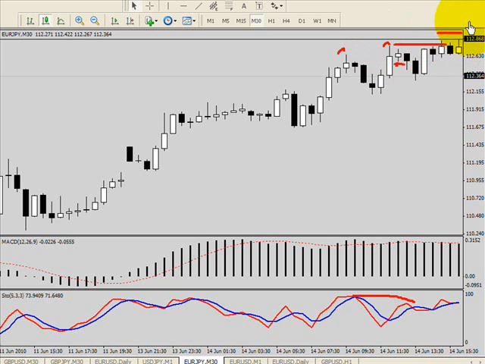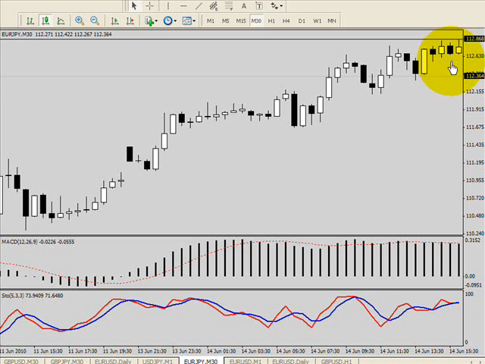Now, one thing to keep in mind is if the stop is too big, wait for a better opportunity. In other words, you have to know before you get into the trade how much you're risking, and if the risk is too big for your budget or your account, just wait. Something better will come along.